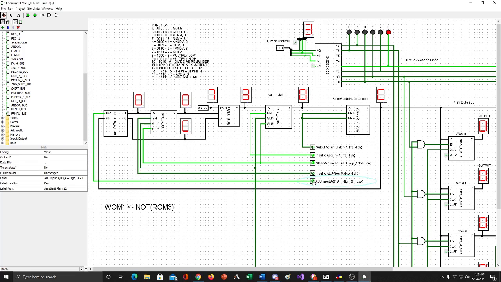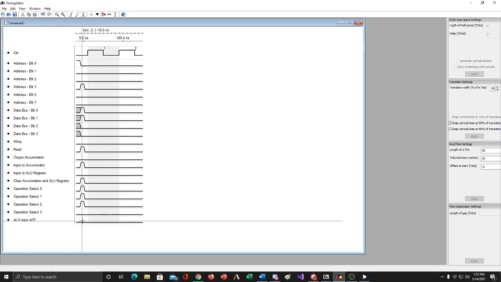I actually need to flip this over to make everything work. So ALU input A/B prime goes to 1 if this is B and this is A. We want A to go to A over here and B to go to B over here. This was the correct order. So that needs to flip as well. So we'll turn that on. And then I think none of these other ones changed. And so everything is now accurately lined up.